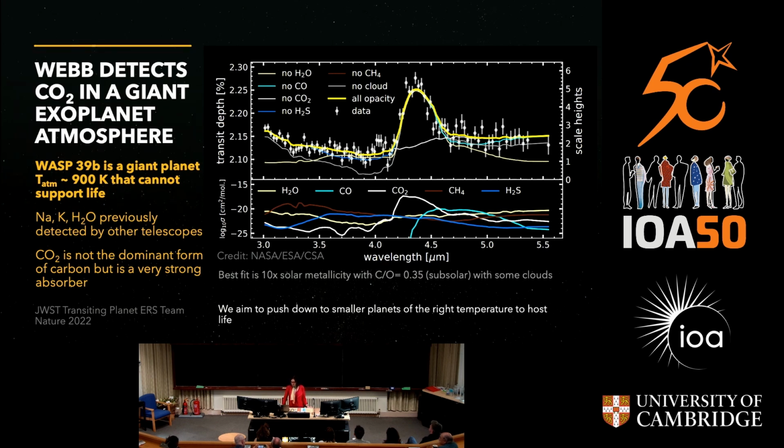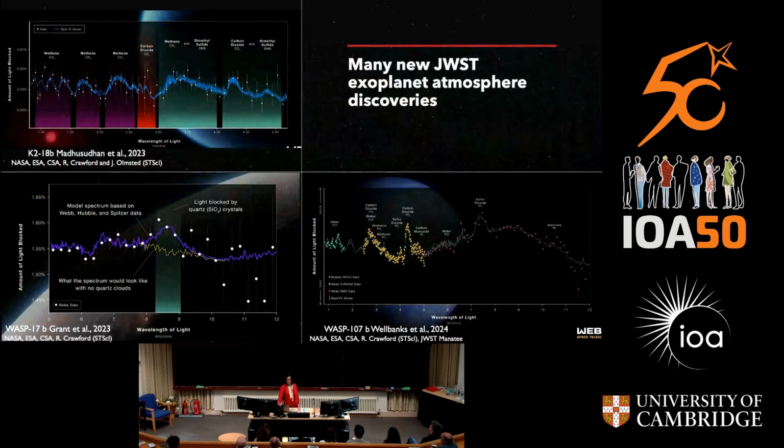So the point of this is just that with transmission spectroscopy, the community aims to push down to smaller planets that are the right temperature for life, not this big hot Jupiter with a puffy atmosphere. That's the basis of the excitement, that for the first time, we astronomers, we humans, have the first chance to find signs of life by these biosignature gases. I left a few things in here for your notes because I don't have time to talk about it. We heard about some of these earlier in the week, and your resident expert, Madhu, can answer any questions anytime.